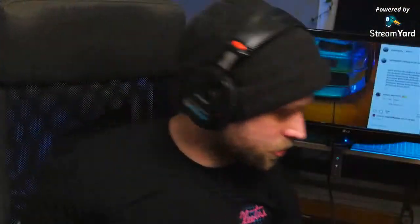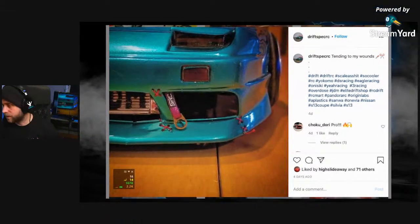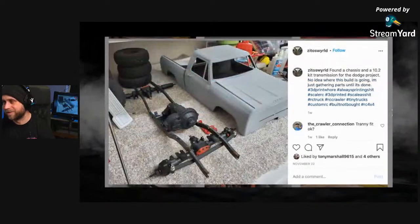Here, I'm gonna switch this. So he saw my build, and he saw that I made drift stitching out of just red thread, a needle and a candle. I used a candle to poke holes and then stitched red stitching through to fake the fact that my Zero F's drift build had a cracked bumper, which I thought was kind of cool. So he did it there or whatever, and it looks pretty sweet. I really like that look. Oh, there you go. So he cracked it and that's how he fixed it, which I think is super cool.